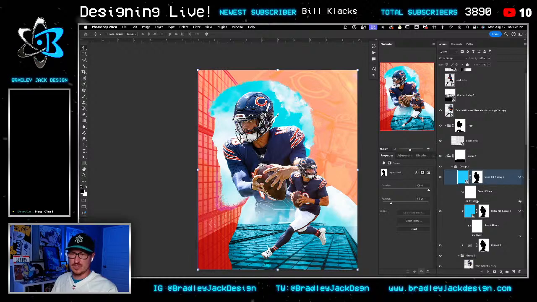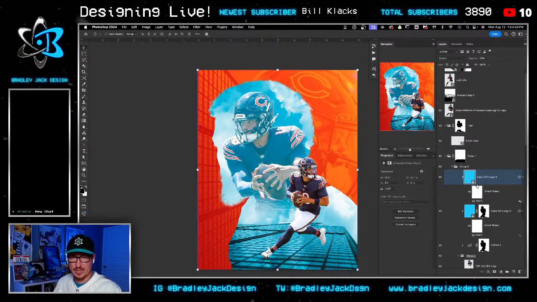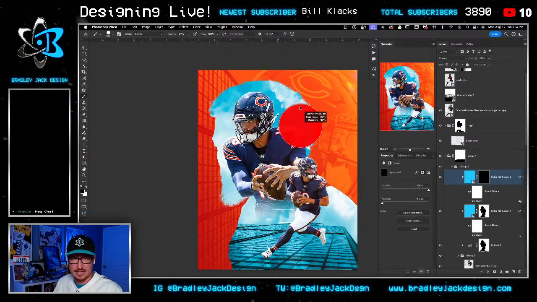What we can also do is take this, delete this layer mask, set this to screen, invert it, and take a really light brush and just go around the edges and add in this fake lighting. And it's applying it to the whole group, which is kind of what we want.